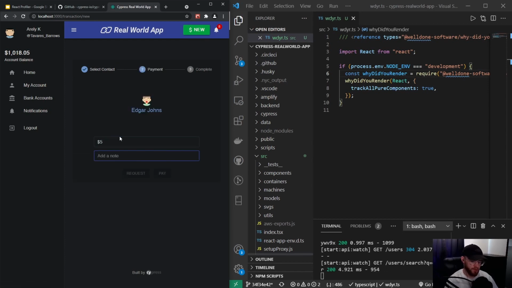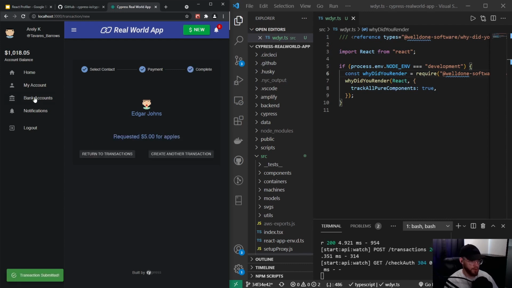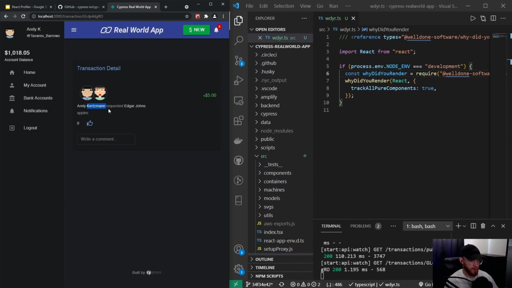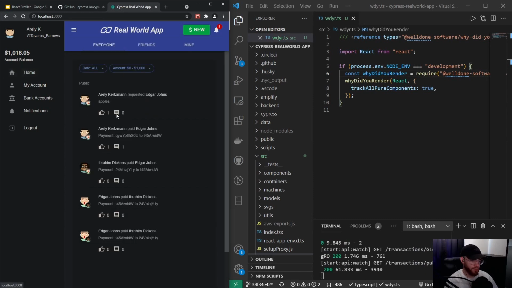We can add notes, and then if we go back to the transactions, you will see that the Apple's transaction was made. So it's kind of like a banking application, but everything is run locally. So also there's no real API calls you're making, because they're all done in a local environment. So you're not really sending a request to a real server or a database.